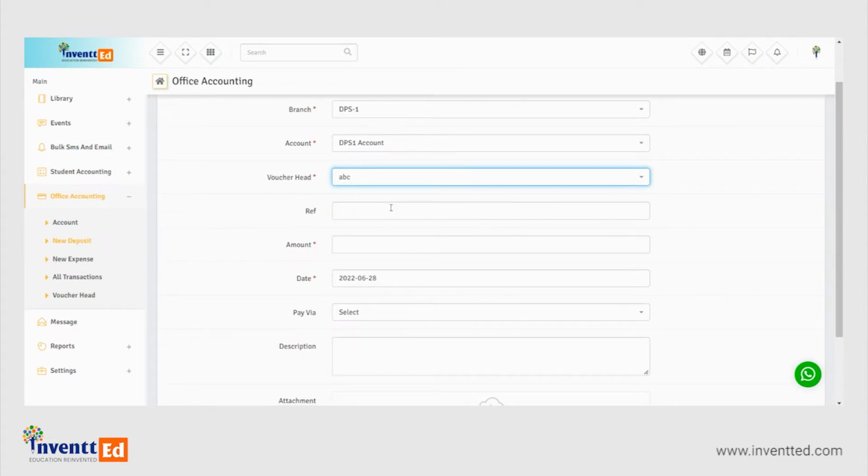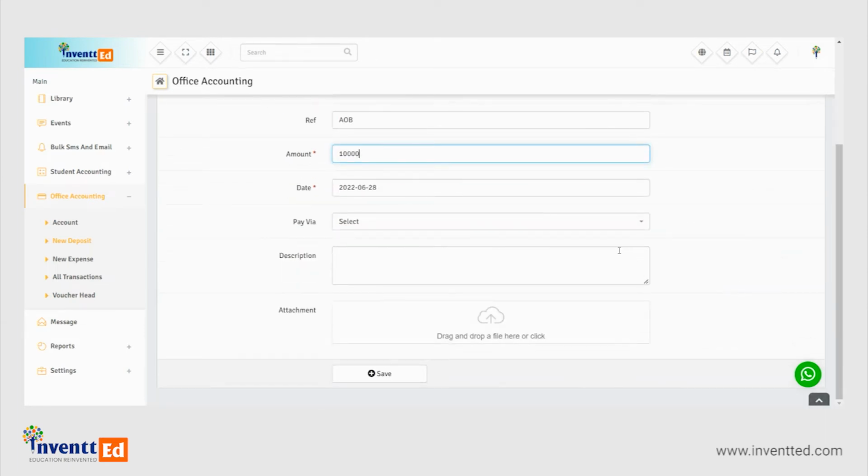So let's say you have received this particular amount from an organization for your annual day celebration. You can mention anything. You need to put the amount over here. Let's say you have received 10,000 rupees.